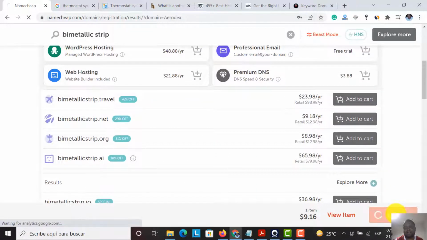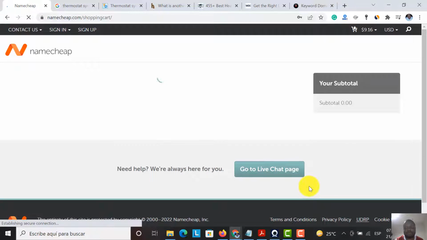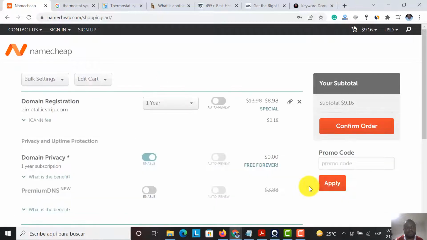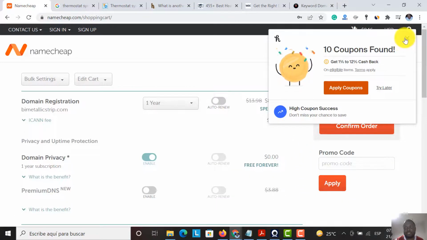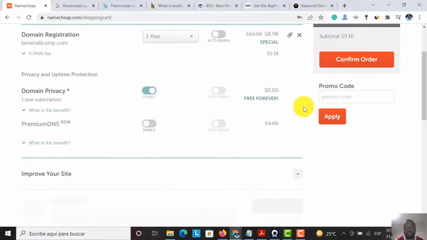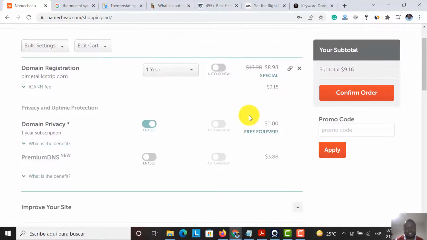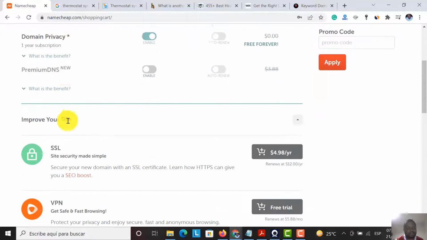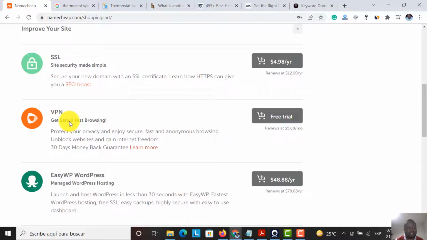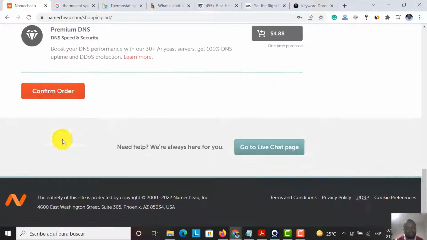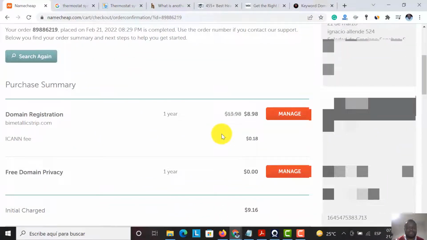So that will be the price. But since I have an old account, I will pay this amount of money. So here, this is my domain name, biometric strip. Let me confirm this. I don't want VPN. I don't want anything of this. Just confirm this domain. That is it.